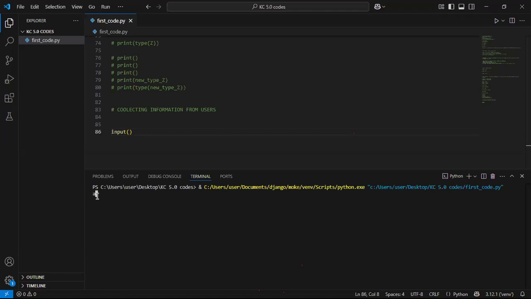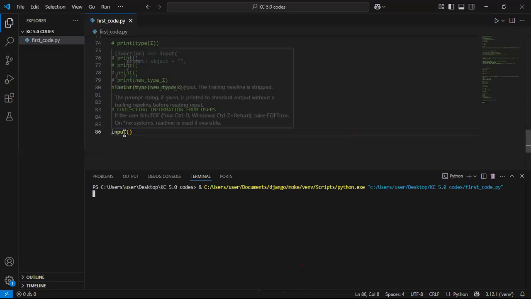I can type anything at all, clean, 1, 2, 3, 4, and it keeps staying there, because now we have just one instruction, which is this input.